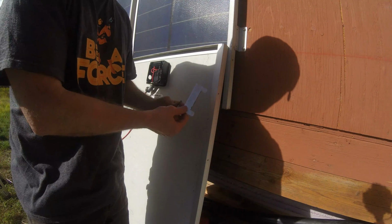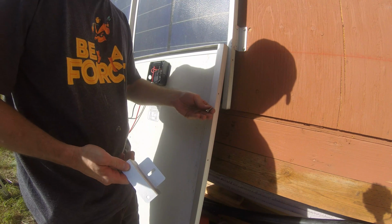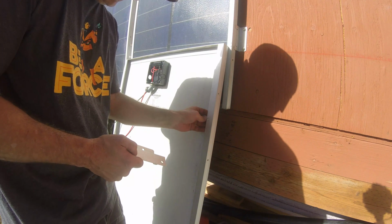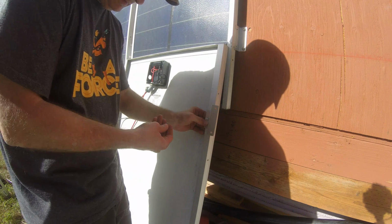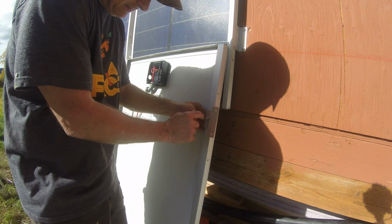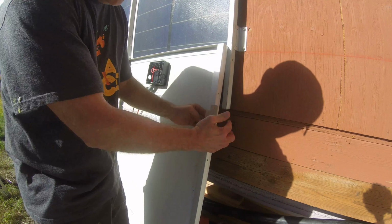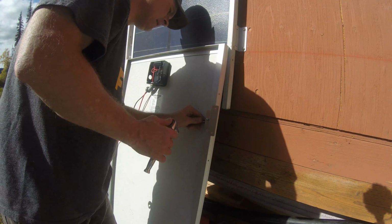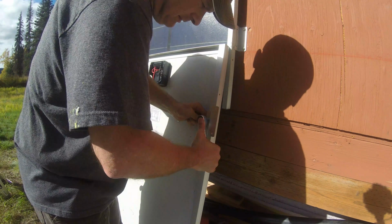So here's a bracket, and it's made to go on just like this. It comes with a bolt, a washer, a locking washer, and a nut. So you just slide the bolt and a washer through there, stick that on, stick the locking washer on, and then the nut, finger tighten it down, make sure that's tight up against the side. Then just go ahead and tighten it as tight as you can get it.